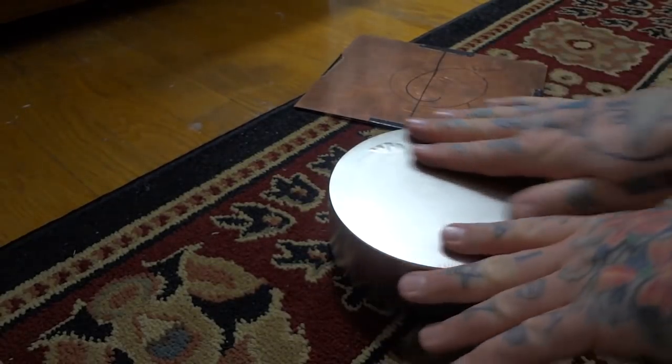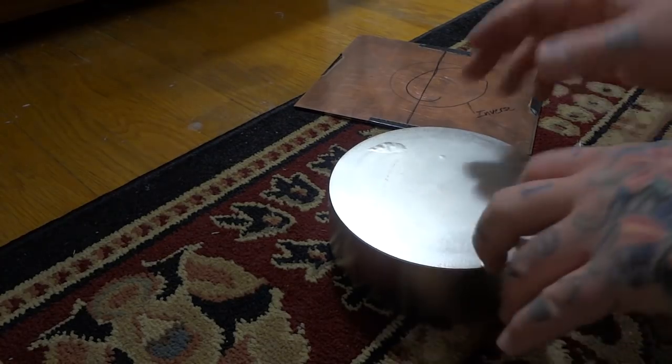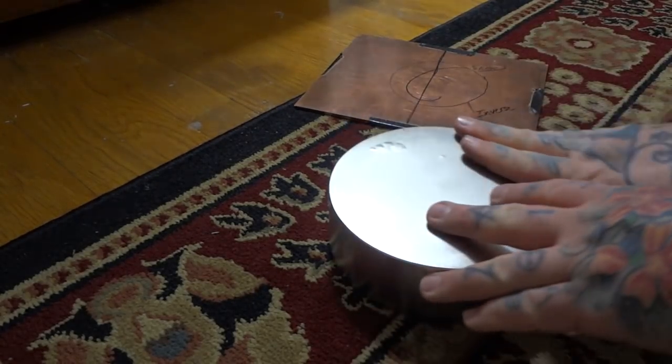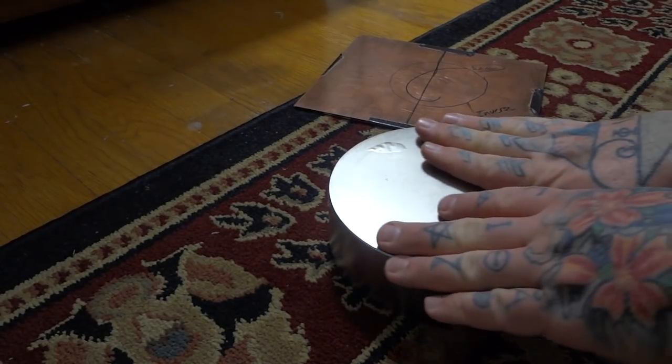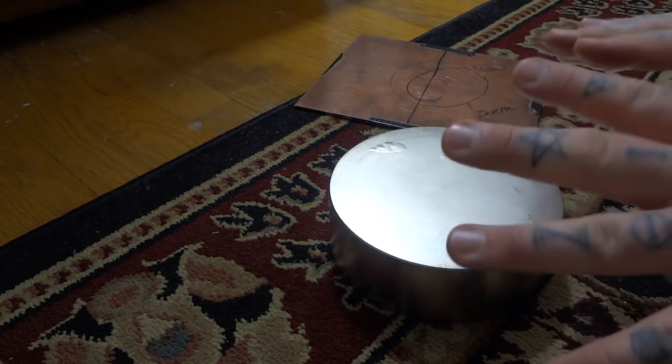Coherency. Field coherency. The molecular structure of all the molecules that are making up this neodymium, iron, boron, are working in unison. Instead of like a bunch of the millions and billions of atoms where one person over here is going ah, and the other person over here is going oh, everybody is singing in unison in geomagnetic coherency.